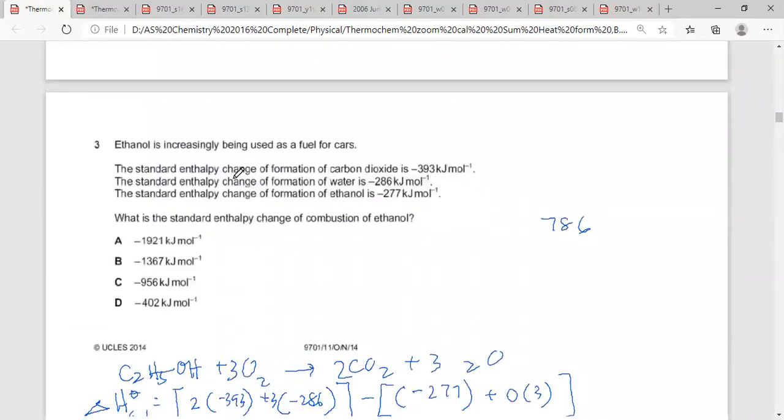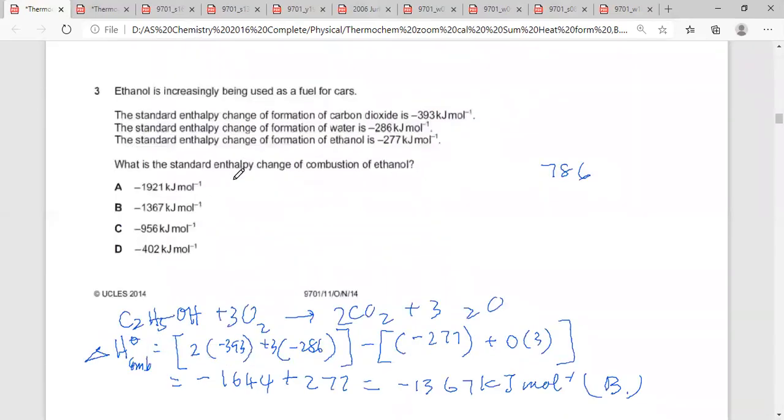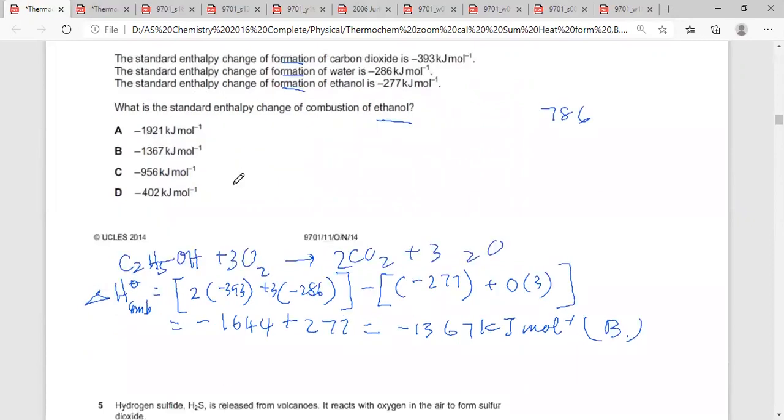Very simple. Now this is the combustion of ethanol. Again we are given the heats of formation. Very simple here: as long as you see the heat of formation is given, you can apply the formula. Going by the circle method is rather tedious in a way. So make sure you know how to write the equation here: 1 mole of the compound fully combusted.